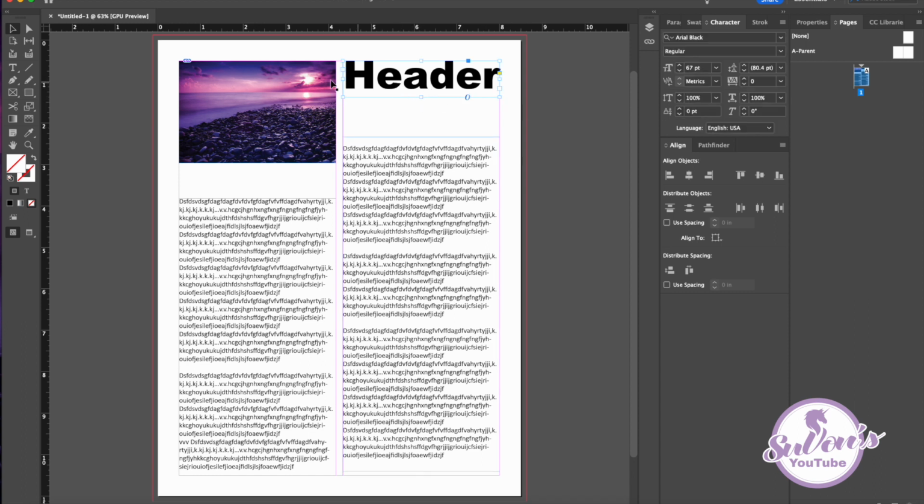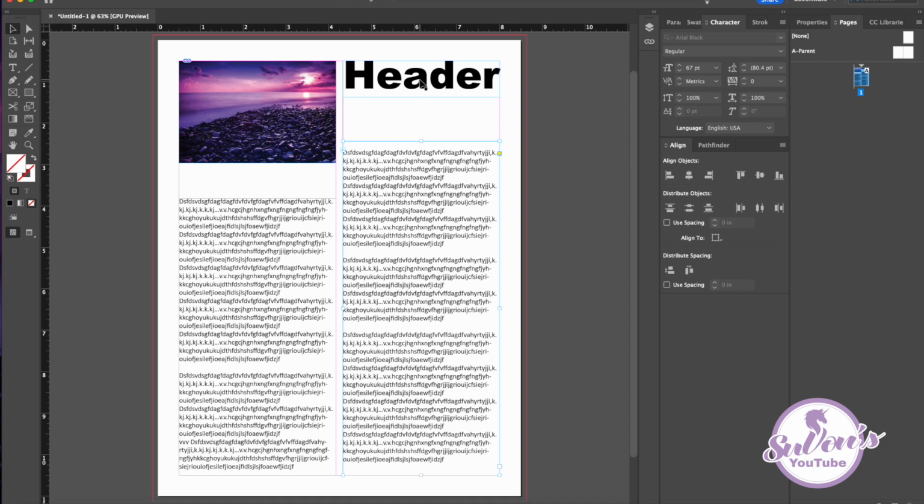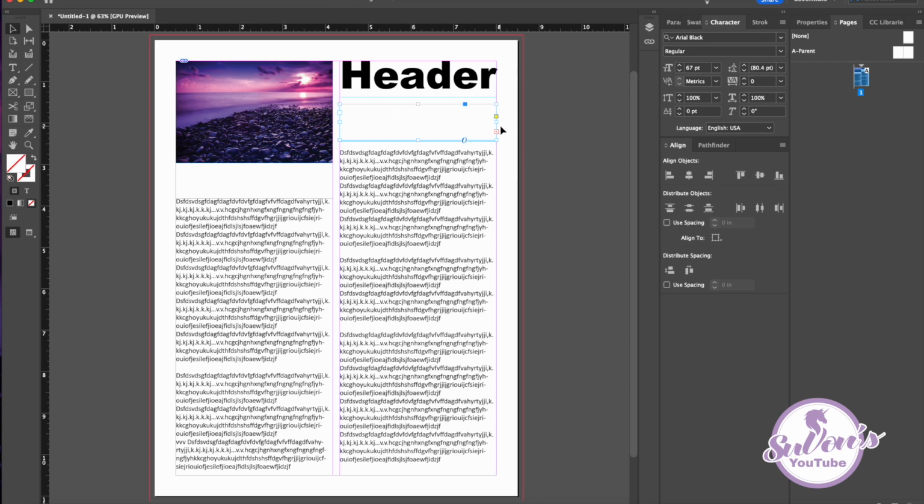So what you can do, if you have multiple headers in your document, you have multiple pages with this text, once you get all of your character settings that you like, your header style, body text style, maybe we'll go ahead and do a subheader. So we'll do a subheader, and as you can see, that font is way too big, so we're just going to scale it down. And of course, subheaders are usually a little smaller than your headers, so that looks pretty good.